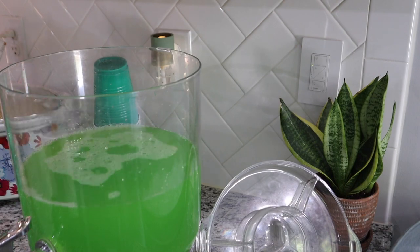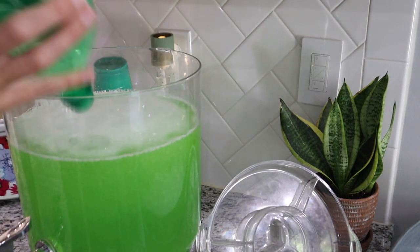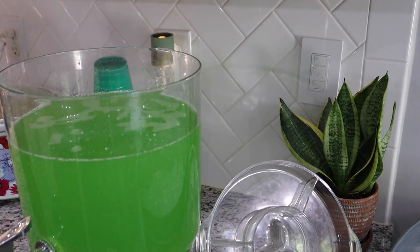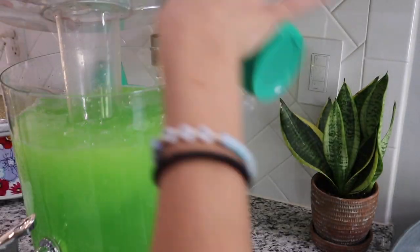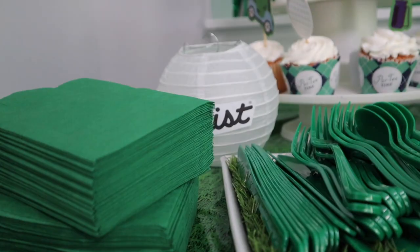And then for the punch, it is just pineapple juice, Sprite, and green Hawaiian punch. That is everything that I put in there. I love using these drink dispensers for every single birthday. It's also great for lemonade or sweet tea, or if you want to put some water and some lemon in there, I definitely recommend, and they're pretty inexpensive as well.